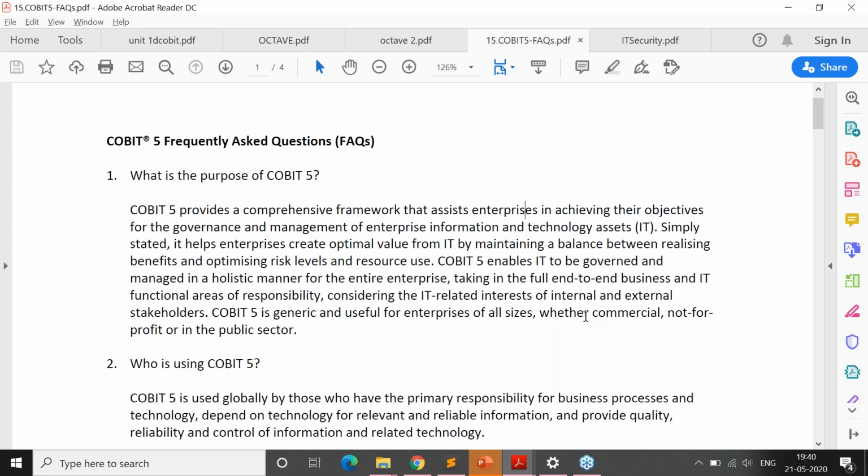Further elaborating the same, they're saying simply stated, it helps enterprises create optimal value from IT, maintaining a balance between realizing the benefits and optimizing the risk level and the resource use. So in short, it is a framework which is going to help you achieve better objectives in your organization so that good practices are there and the security is implemented.